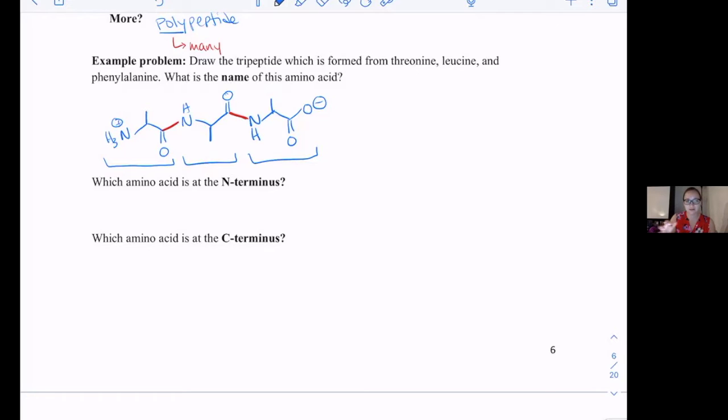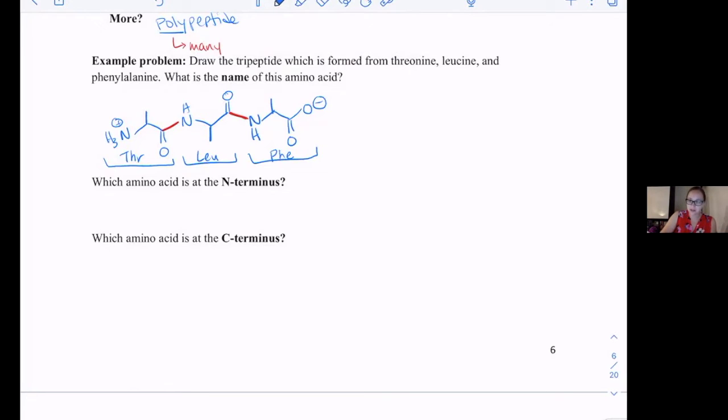Okay, so I just put random groups here, right? I didn't actually put any groups. So we're going to need to actually put these particular groups. So we have threonine, THR, then leucine, LEU, and then phenylalanine, PHE, are the 3-letter abbreviations for these. We'll write the 1-letter abbreviations in a moment. And then we'll look at our chart. So we have our peptide chart from section 1, that reference chart that you guys should have handy.